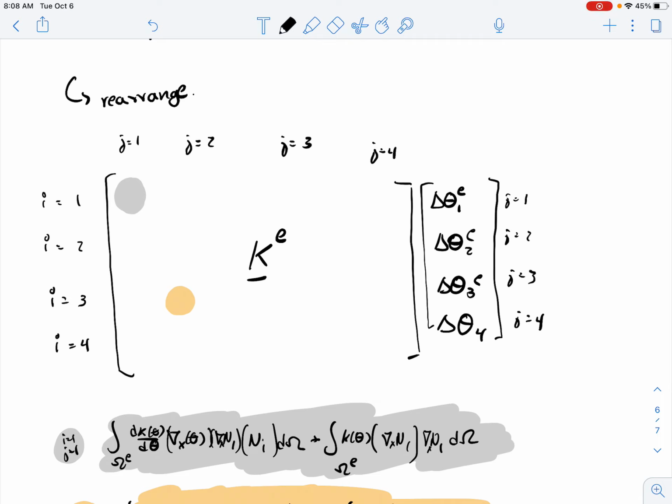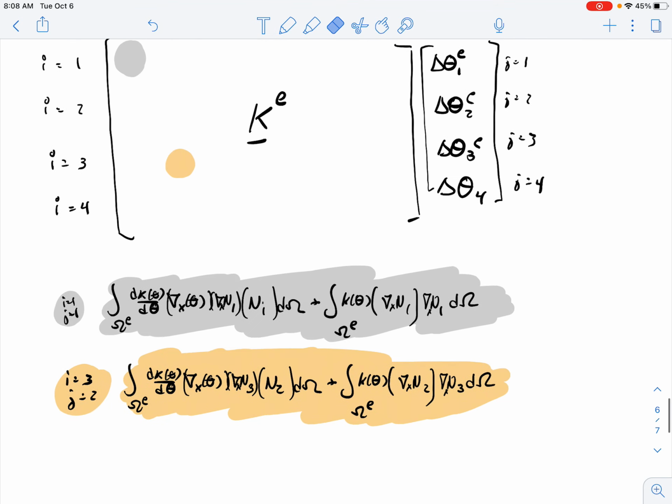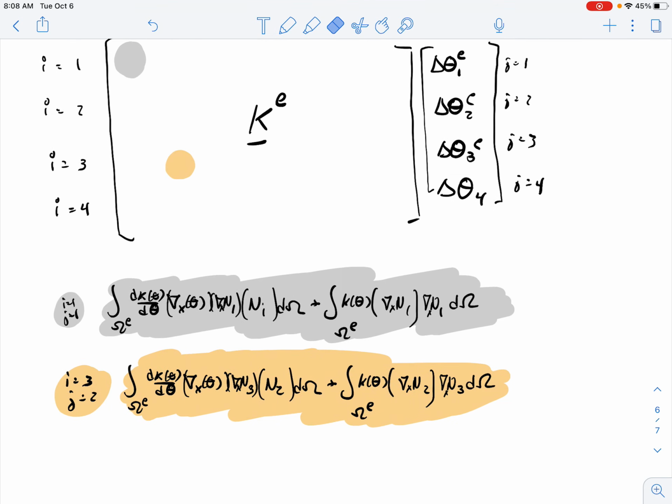And when we plug in the discrete increment, you can rearrange things, and basically what you end up with is a definition for this stiffness matrix or tangent. I would say tangent. I prefer that. How do you compute these integrals? Well, the same thing as before.